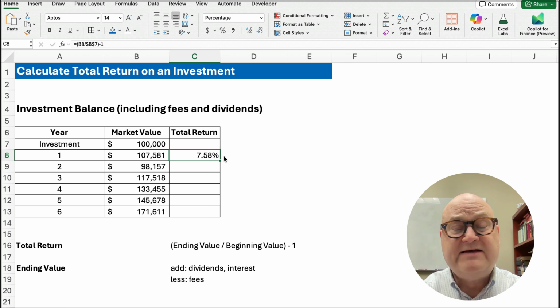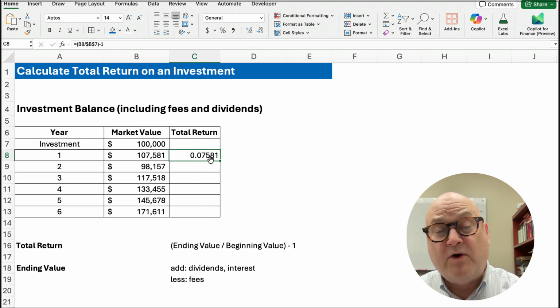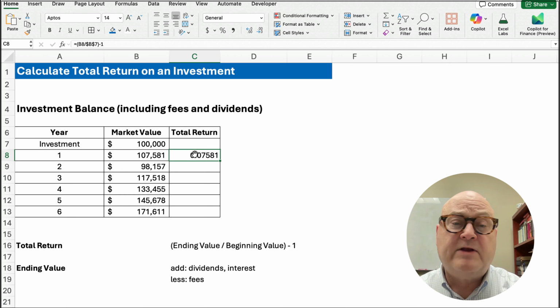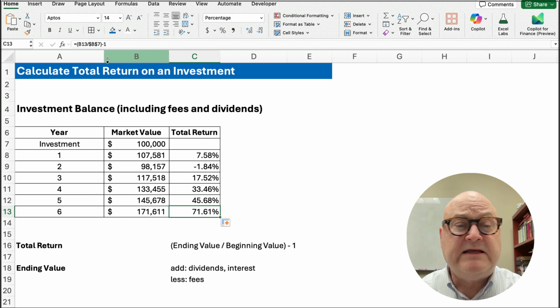So therefore we have a 7.58% return. And you can see, since I made it exactly 100,000, it's really 7.58 as our rate of return. Now, when you first do this, I've already formatted it for decimals, but when you first do this, it's going to be 0.07581 or whatever. So what we want to do is take that and format it for percentages, and I'm going to go 2 decimal places. So 7.58, in decimal form, it's 0.0758, as you can see. So then all we have to do is just copy this down, and we're going to take the last one.